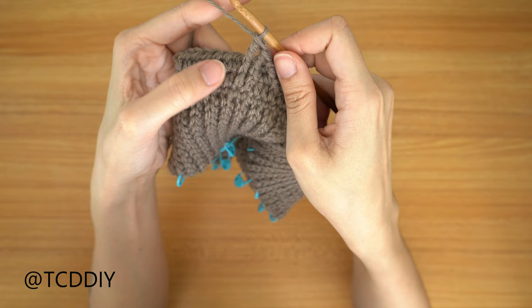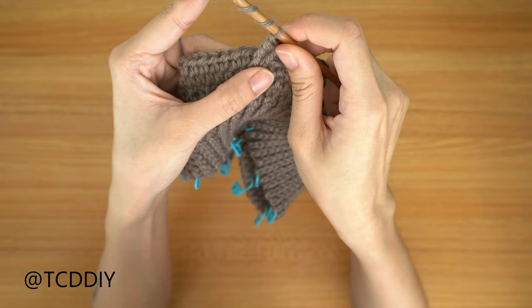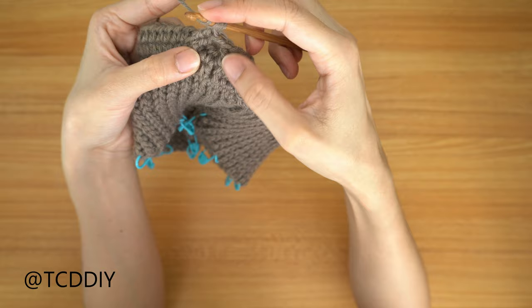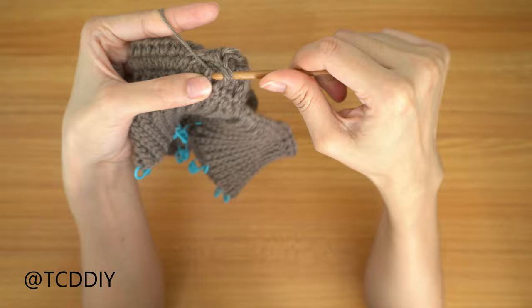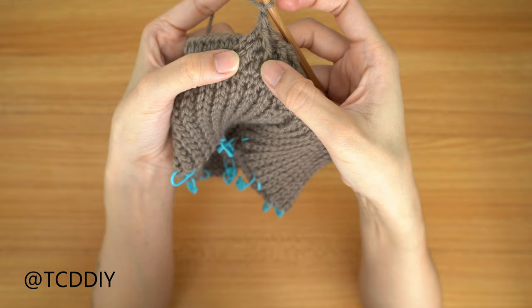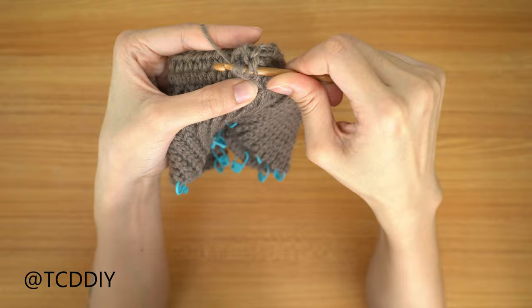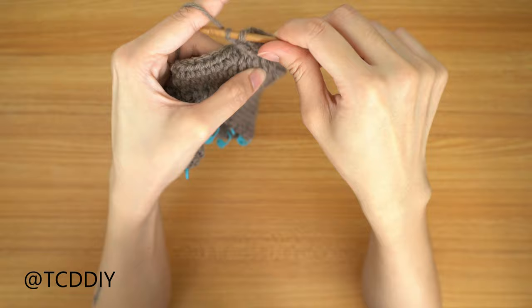So we're going to be doing another set of front post double trebles, but we're going to bring it back to the ones that we skipped. So let's do that together as well. We're going to yarn over one, two, and three times, and then go into that first post that we skipped that's right next to this dividing front post treble, insert our hook into there, yarn over, pull through two, pull through two, pull through two, and then pull through those last two. And then we're going to be doing one more into the post that is left. So go ahead and yarn over three times into that one empty post that we have in between. Yarn over, pull through two, pull through two, two and two. And this is our cross for our second cable, but we're not quite done yet.